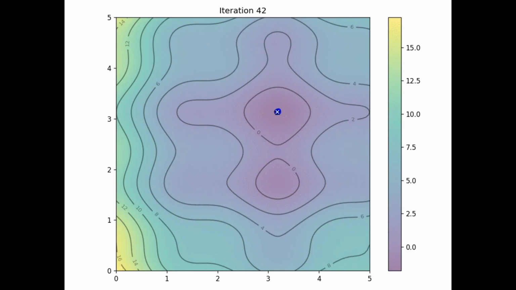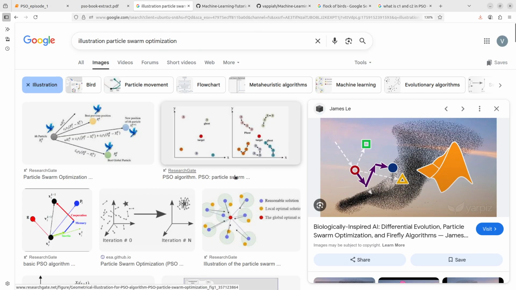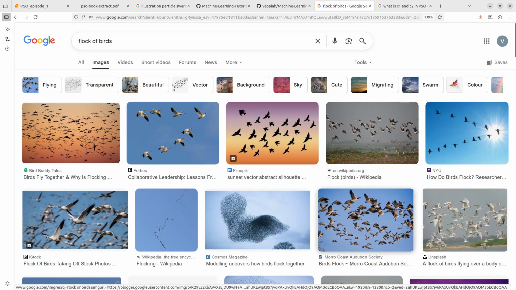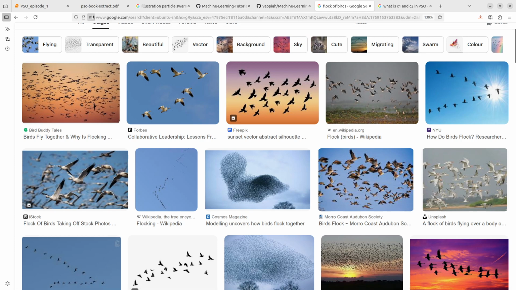When we talk about the PSO also, I think I have some information that you can use. Let's check online. I saw these cool illustrations that you can also use to help you get started in learning it. We also have a flock of birds. Even though they are moving in a group, whenever a particular bird or some birds find some food, typically information is sent to the other flocks, and then they all change direction gradually to where they think they can find food, or where they think they will be able to do a better search. So typically that's how the PSO operates.